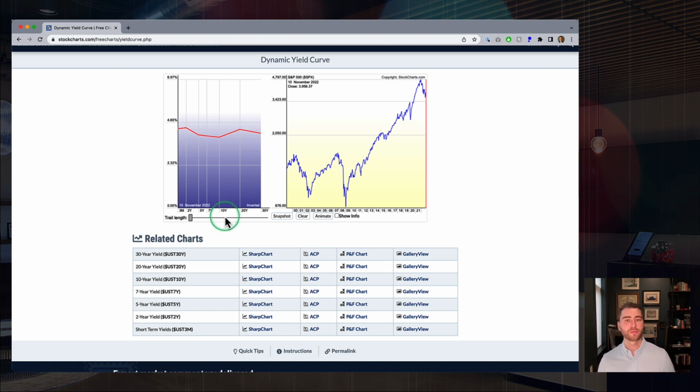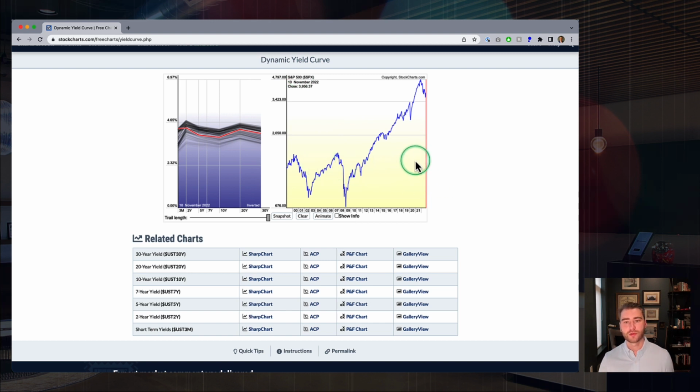We can do a couple of different things here. We can drag out this trail to see how that curve has changed in the recent past. This gives you a sense of how rates have been moving around. The other thing we can do is drag through time. Over here on the right side of the chart, you actually have the S&P 500, $SPX.